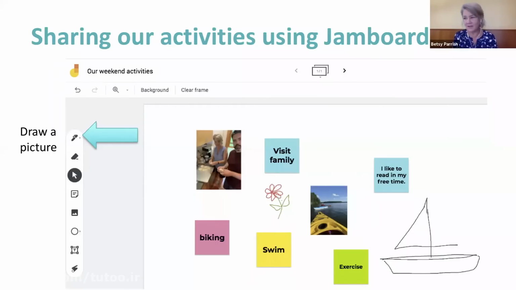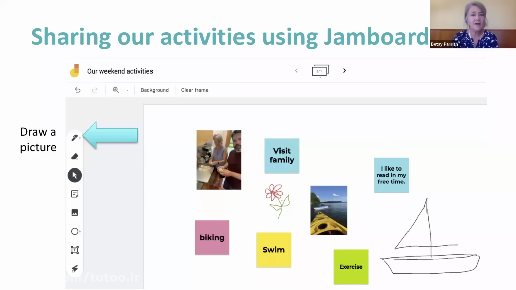So here we might have students who like to go on a boat, or they like to garden, for example. So now we've generated the topic and the content for our lesson on weekend activities, rather than using the pictures that are provided in a textbook that may not relate to students. And you know, if you're using a textbook, you could certainly go to the textbook on this topic next, but this is a great way to generate learner interest and input by starting with their real lived experiences.